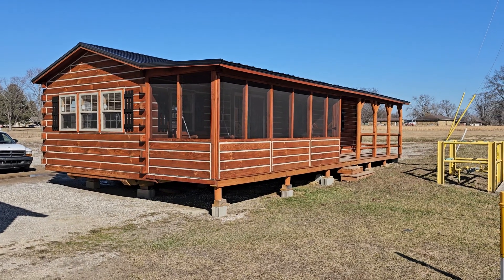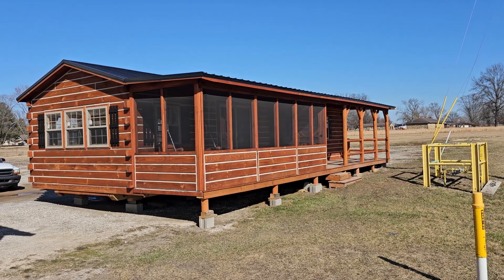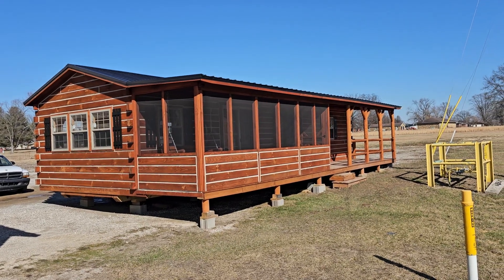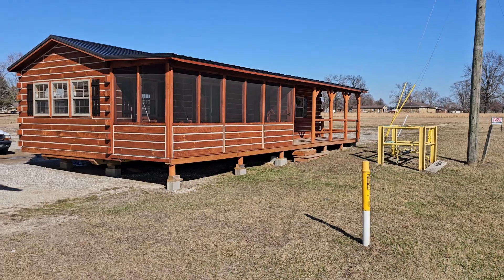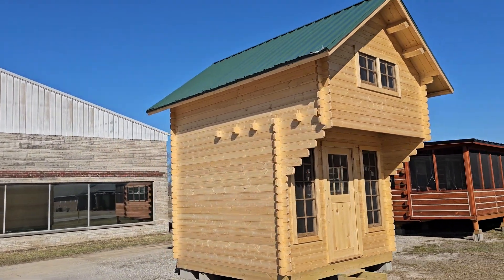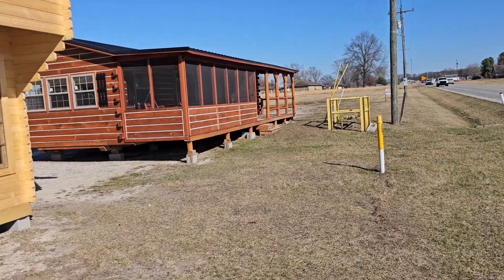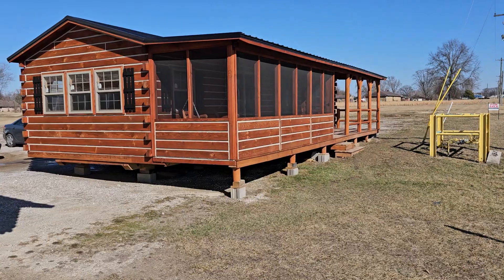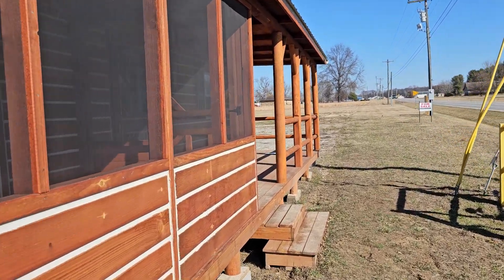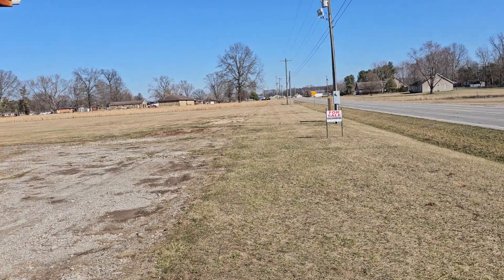Another question we get is: can you change the color of the roof? We've got 12 different roof colors. The ones I sell the most are this black one — a 26-gauge metal roof — black is popular, hunter green is popular like on this little cabin kit, and red and blue are also popular. I'm also starting to sell more white since white is reflective from the sun. But those four are the ones I sell the most of, and we've got every color in the rainbow.